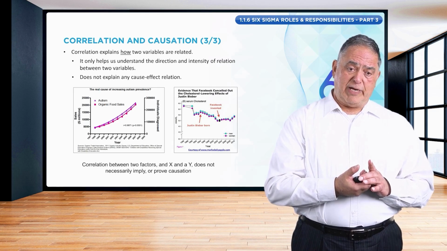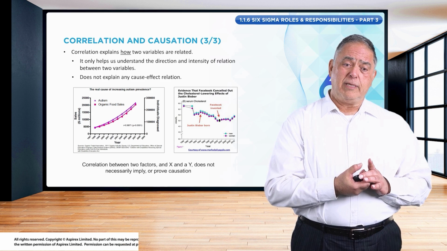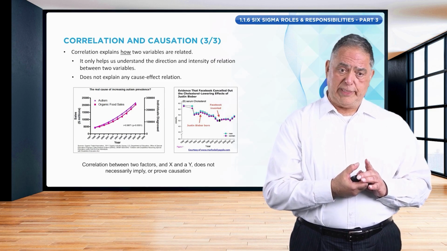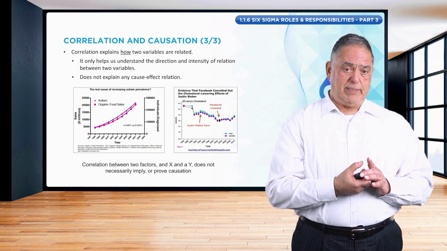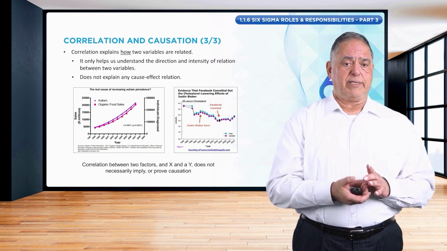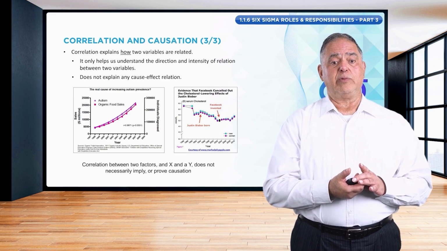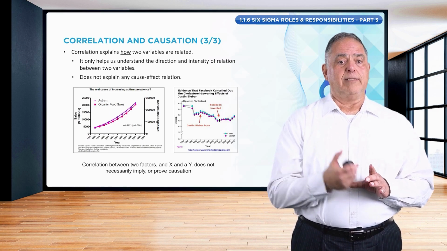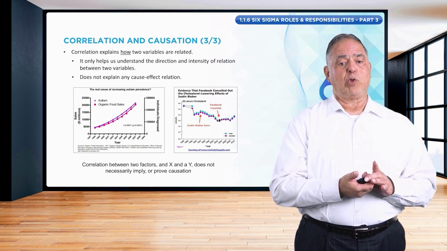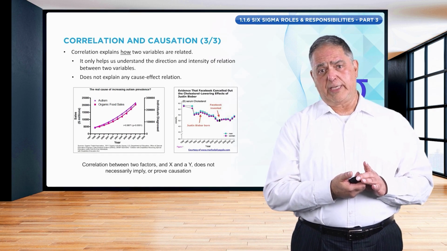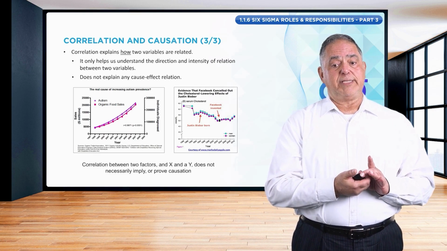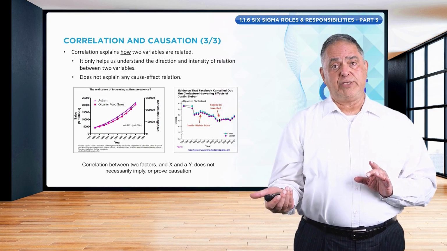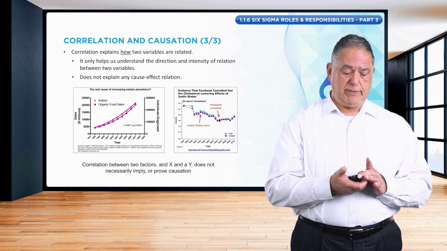So if we take a look at the graph, we see that the line of best fit, or regression line, as we also call it, is not a straight line. It's a curved line. So in a case like this, we say that we have no correlation between the two variables. To summarize again, correlation between two factors, an x and a y, does not necessarily imply or prove that changes in one cause the changes in others.